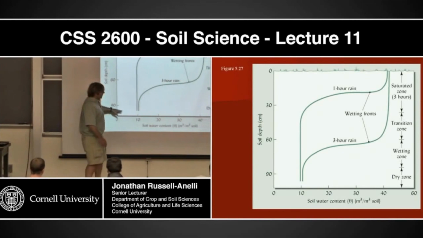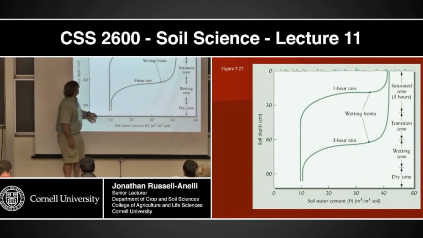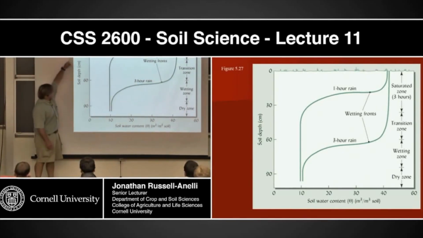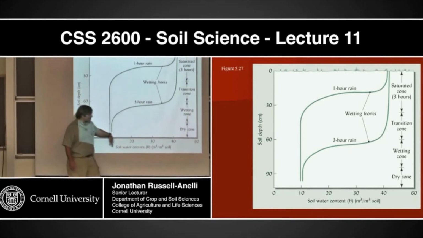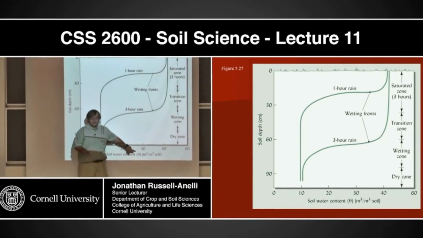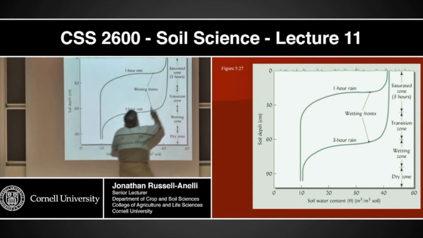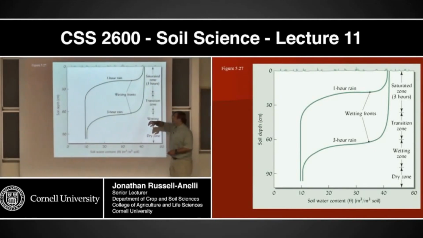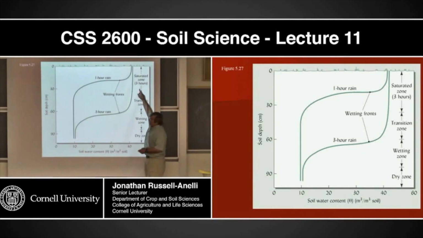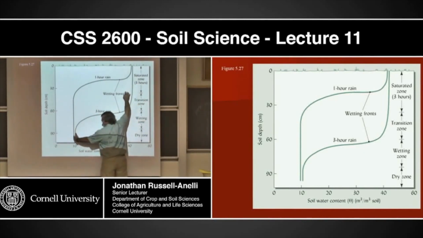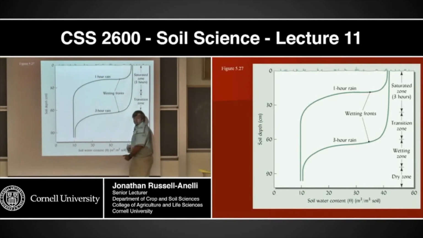But these two lines basically represent a wetting front. This is the soil depth up to the surface there, and this is the soil water content. This is theta. This is a new term, and I'll explain it in a moment. But theta basically represents how much water is in your soil. It's a measure of the percent, okay? So if we have a 1-hour rain event, the water line, so you started with water that was here, basically had like 10% water content, okay?